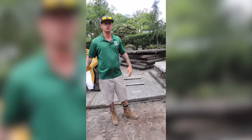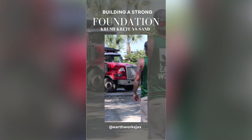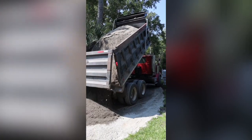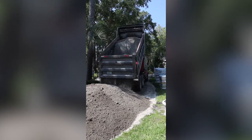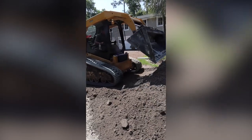Week two on the job — we have a lot of crush creek going in. Big dump trucks are coming out and dumping all of this material. Something a little different from what we normally use: they're actually taking concrete, busting it down, and making us fresh, brand-new crush creek. This is our fourth load.